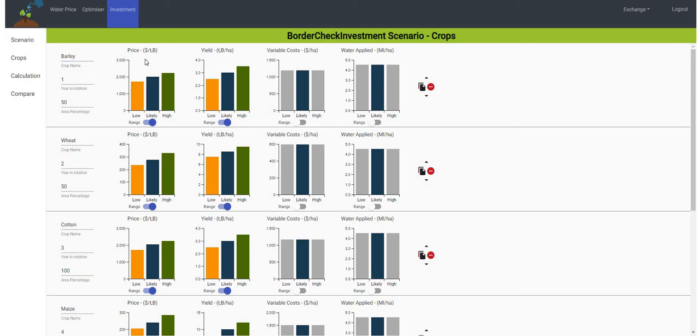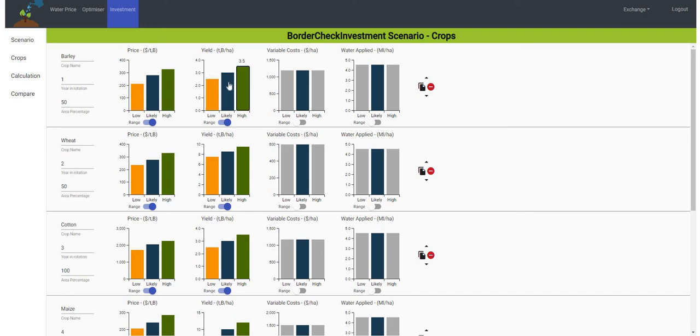These are for cotton, which I've just changed from dollars per bale, but for barley it's dollars per tonne. You can either scroll down or mouse down and pull it down. So you put in a low, a likely and a high price. For barley you don't get much, not in Australia at the current time anyway. If you go down to 200, 280, about 325, you probably should check those prices.